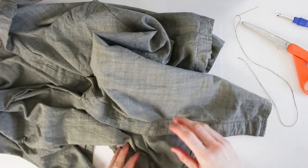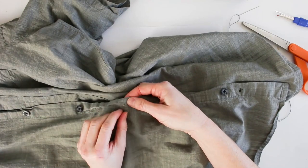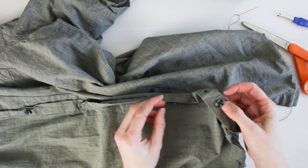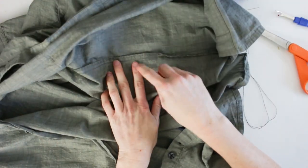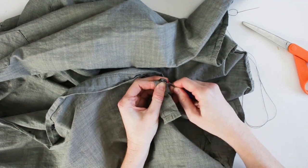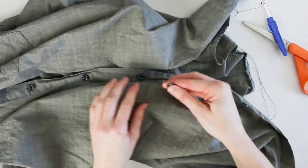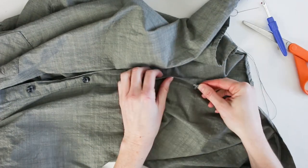Now for a practical example — sewing a button on a shirt. I have a woven shirt with a missing button along the front. These shirts usually have a spare button on the placket, or sometimes on the care or content label on the side. I'll carefully remove the spare button using a seam ripper, taking my time not to cut the fabric. I want it to look like the original, so I'll note they used black thread and match that.